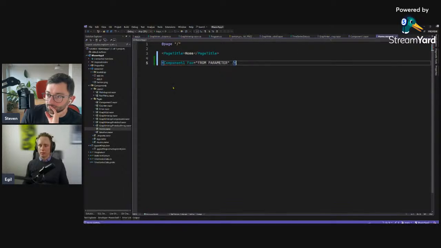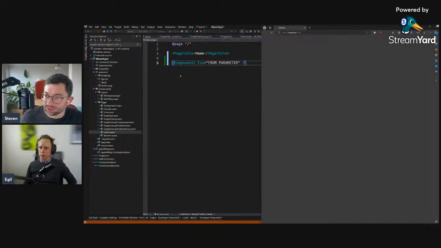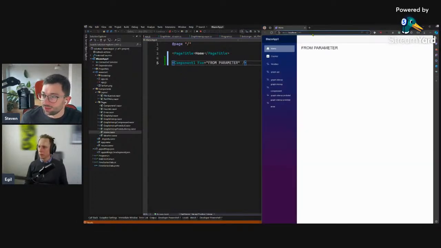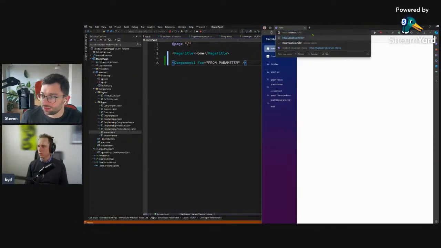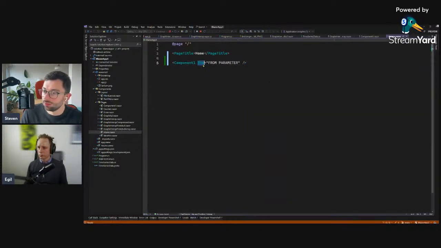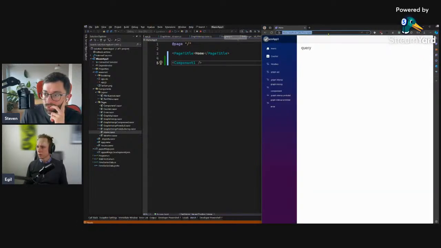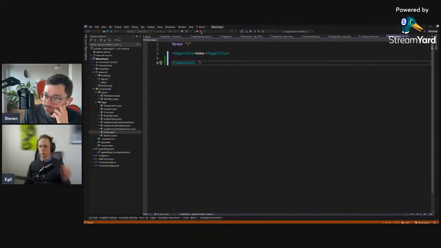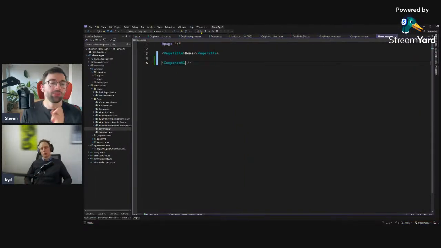Now let's fire it up. It does something. Yes, awesome. From parameter. Now if I go and do foo equals query. Okay, what if I remove this again? And do we get a hot reload? Okay. If you have both, it takes the parameter, so both can be used at the same time.